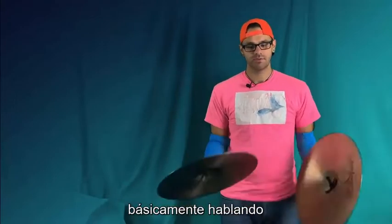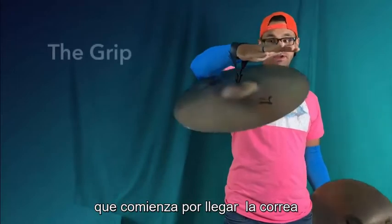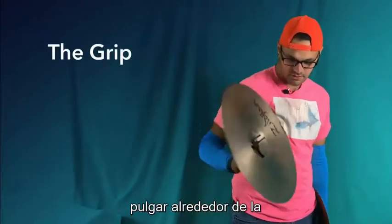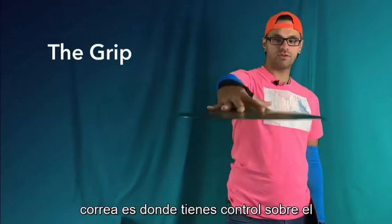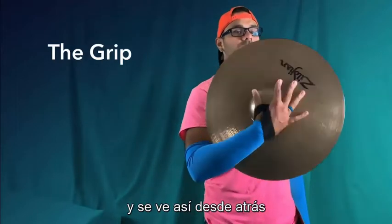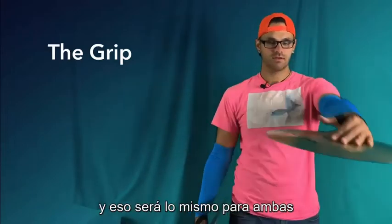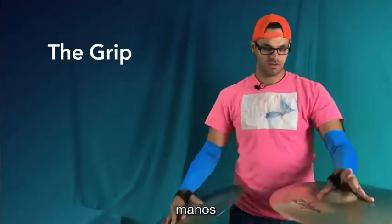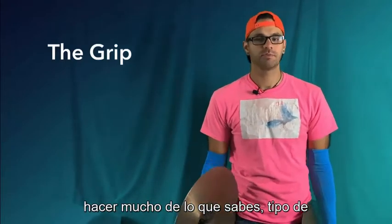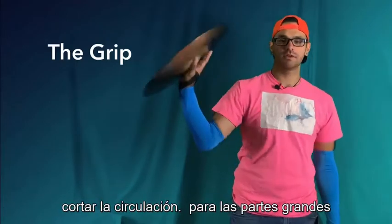Basically speaking, for marching cymbal grip, you start by coming through the strap like this and then wrapping your thumb around the strap to where you have control over the cymbal and the bell, and it looks like that from the back. So you can maneuver all you want, and that's going to be the same for both hands. Ideally, there should be just a little bit of play, unless you're going to be doing a lot of flip visuals. But basically, you should be able to have control without cutting off circulation to the big parts of your hand.